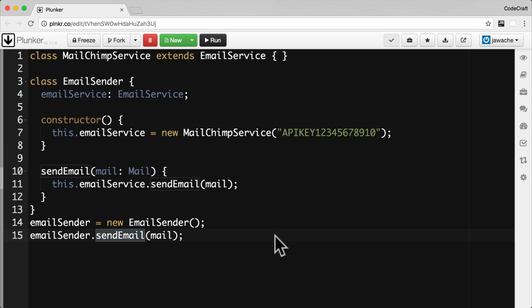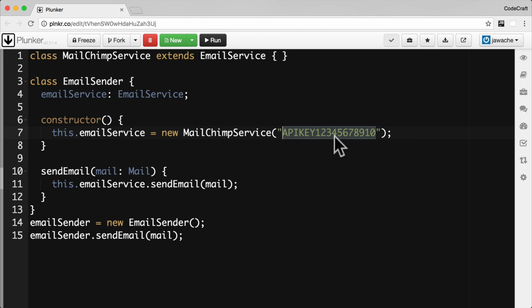And the third thing that's wrong with it is that it's brittle. It's hard to maintain. If we ever changed our API key, for instance, so we've hard-coded our API key for our MailChimp service here, we then need to make sure it's changed in every single instance we've used the mail service. So just by changing the API key, our code here will fail. But even if we put the API key in a global configuration object somewhere, what if the MailChimp service just fundamentally changed how it performed authentication? And instead of using an API key, perhaps we decided to change it to use a username and password combination. Then again, the email sender is going to break because we've assumed the MailChimp service is using an API key.